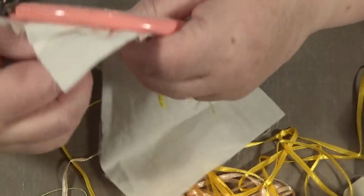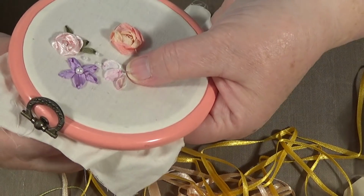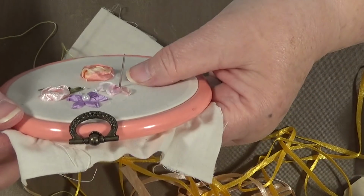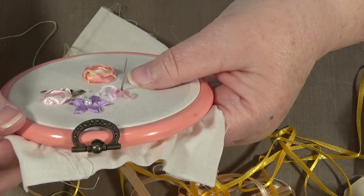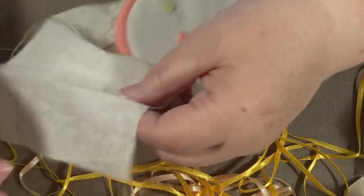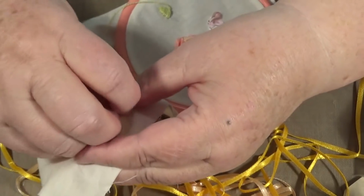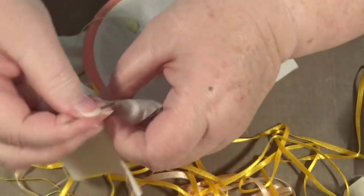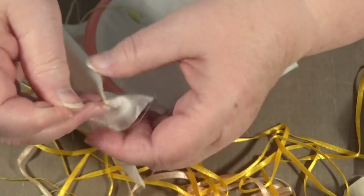Okay, so we're going to have a go at this. If this doesn't work, we might put some yellow beads there, because that would be nice, wouldn't it? Maybe that would be better. What do you think? I'll just make one over here. I'll just come over here and make one, see if I can make one of these French knots, because I'm thinking I can't get through here with this. You'd think I would have got a piece of fabric while I was over there, wouldn't you?